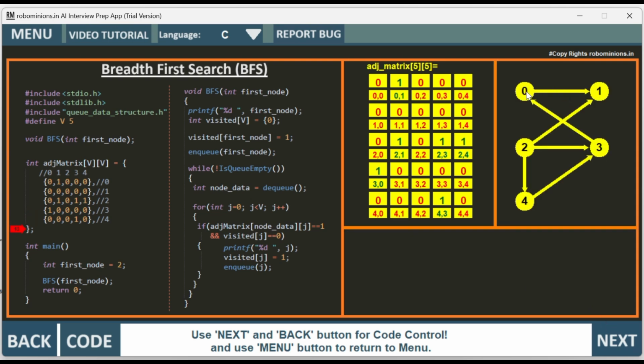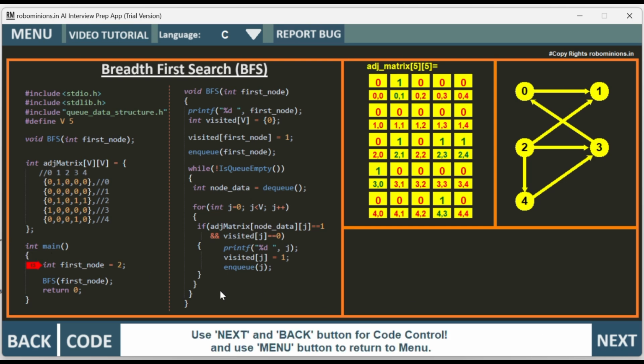So you can see 0 to 1. There is a 1 from 0 to 1. Then there is 2 to 1, 2 to 3 and 2 to 4, where we have 1 1 1. Then we have 3 to 0, so from the direction. Then we have 4 to 3. Okay, that's our graph. Then we go to int main.